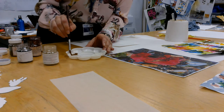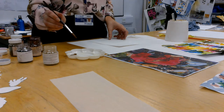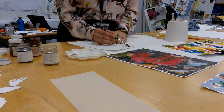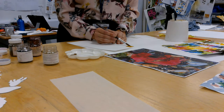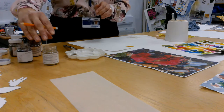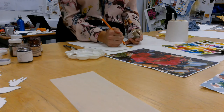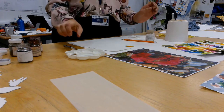We're going to mix them, but we'll try the colours as they are as well. It's a good idea on a test piece of paper to just do a little square, and you can build this up as you go along. Then if you just make a little note — so this is rust brown — and then you know what it is.